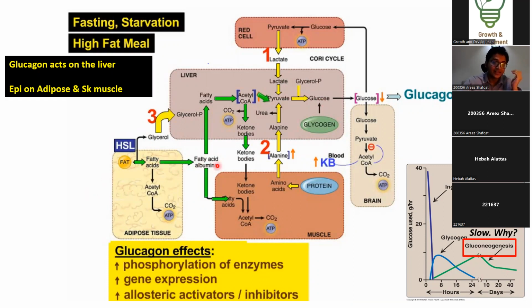The fatty acids are released into the bloodstream. They can be used by the muscle to make ATP, but importantly, they go to the liver. They undergo beta oxidation, which is this step here, and they produce acetyl-CoA. Acetyl-CoA can be used to make ATP, and it's important for you to remember that this ATP fuels gluconeogenesis, like we discussed. The problem with fatty acids is they can't be used by the brain, because fatty acids don't cross the blood-brain barrier.